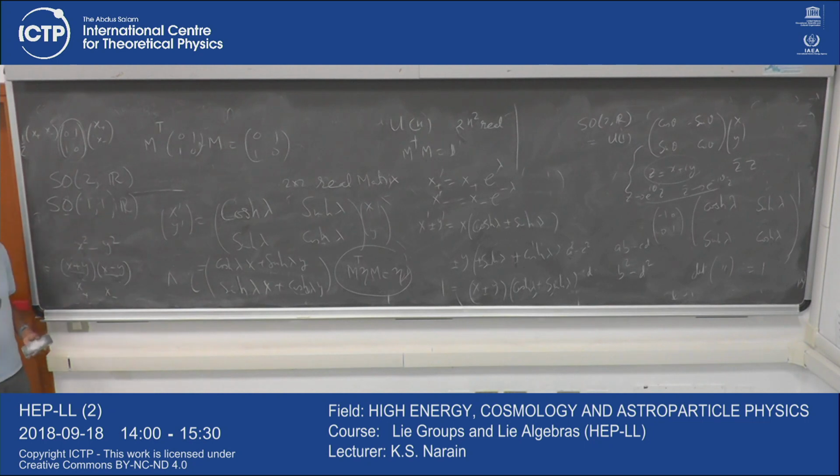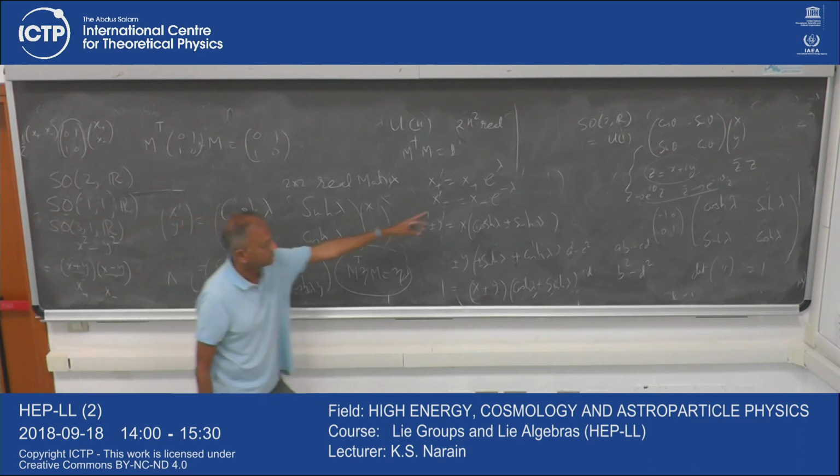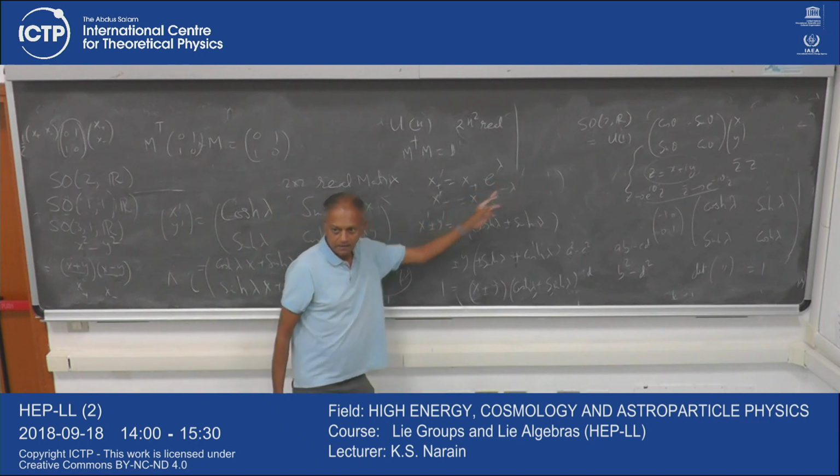Or more generally, in the 4-dimensional case, we'll have SO(3,1)R, which means three of the directions come with one sign, and one direction comes with the opposite sign. That is the 4-dimensional Minkowski spacetime. So that is the group. The dimensionality of these two groups is the same, because that is just the question of how many parameters there are. You have a certain condition which defines the matrix, and the number of parameters will be the same. Just like here, it was one parameter. Here also it is one parameter, lambda. There's only one lambda.